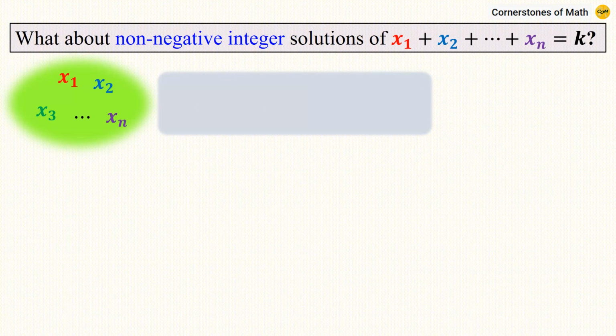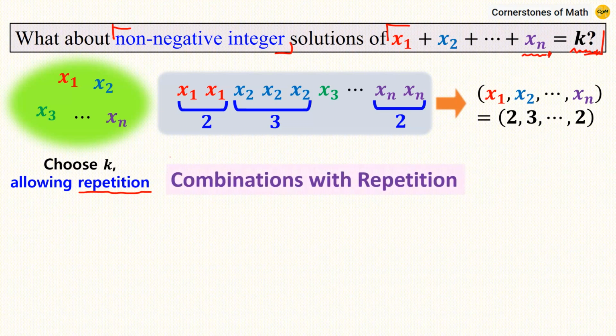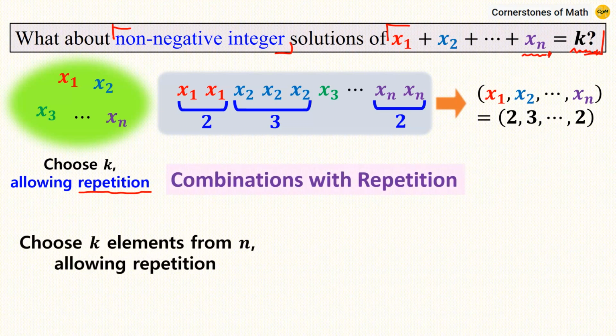And this is so straightforward that we can just straight up look for the most general case. So instead of 3, there are a total of n variables, and we want their sum to be k, which should be a non-negative integer. And we want to find the number of non-negative integer solutions to this equation. You can think of this process as choosing k items from a set of n items, allowing the repetition. Then the number of each variable is the value of that variable. So the number of solutions is given as combinations with repetition. More specifically, choosing k elements out of n elements.